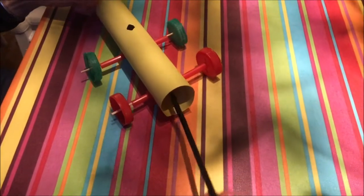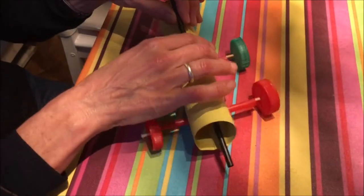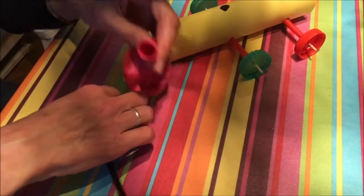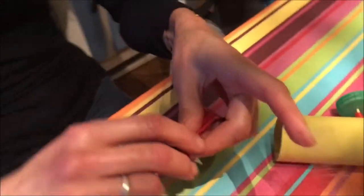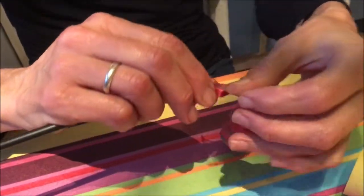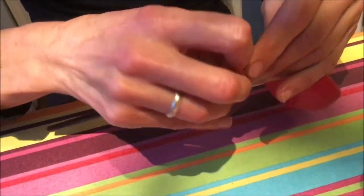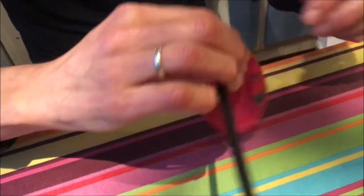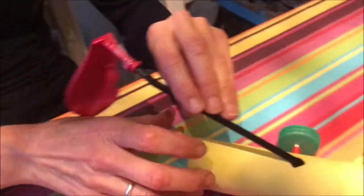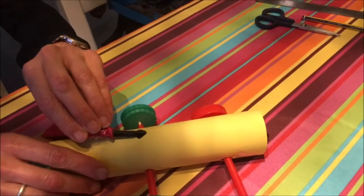Now we take our bendy straw, we push it through the hole. You can bend it a little bit so it fits better. Now you take your balloon, put one end over the bendy end of the straw, and we're sticking this with sellotape. You can actually also use an elastic band if you like. Push it back into the car. Now we're ready to go.